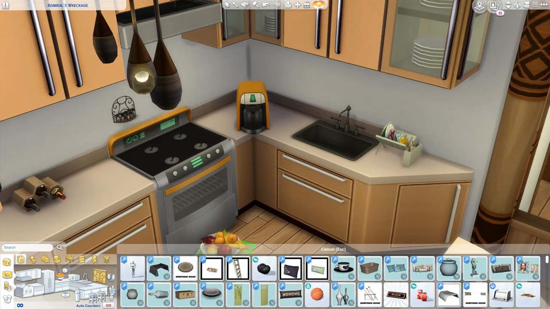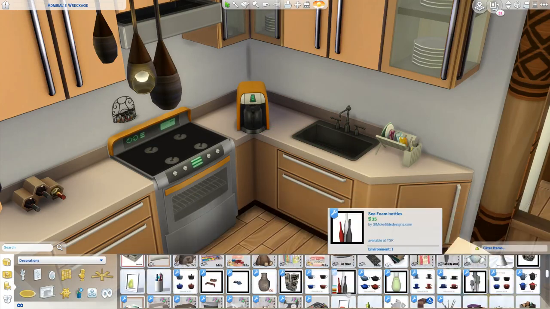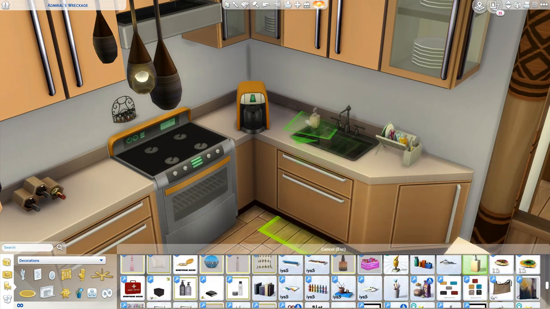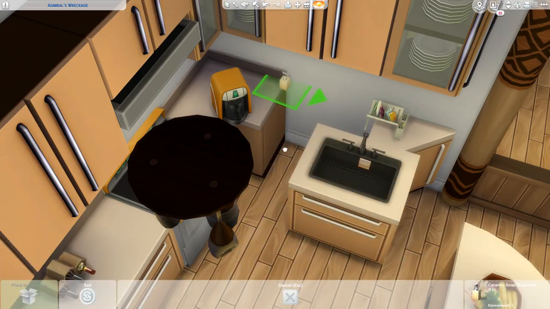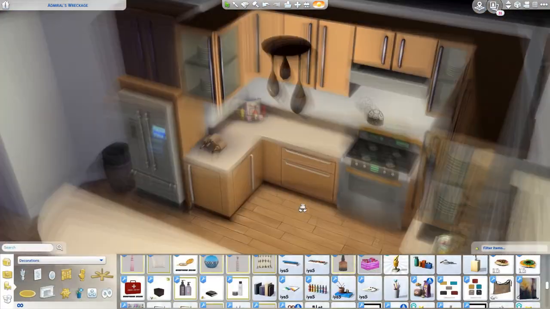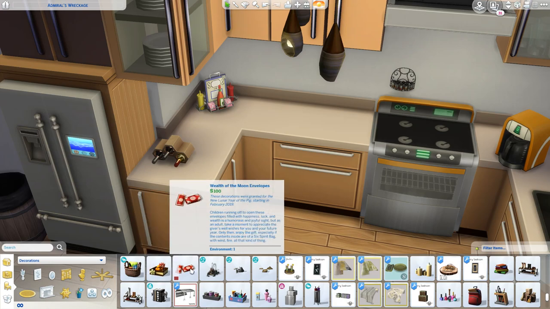Anyway, besides the point, this coffee machine hangs over the edge, and I think ultimately at the very end of this build I do just get rid of that coffee machine altogether because it was doing my head in. I hate it, but I didn't really have another counter to place it on.